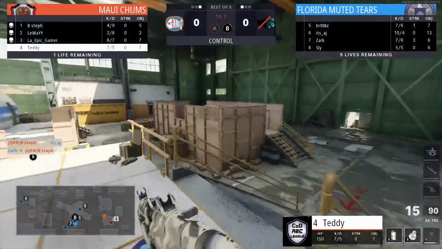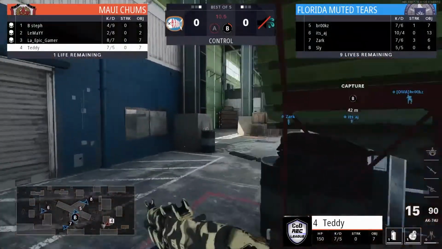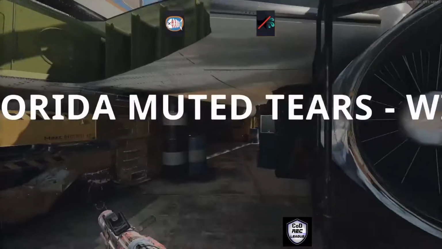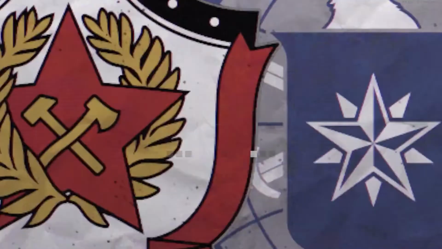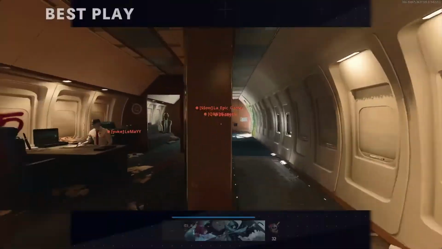And Teddy's going to be put in a 1 versus 9. I think at this point, you kind of just lay down the back of your spawn and say, I'm not going to give up any more lives for that round 5. Yep, as well. Teddy is going to go down. That's going to be, I believe, a 9-life lead that Florida will carry. 9-life lead for Florida going into the next round.